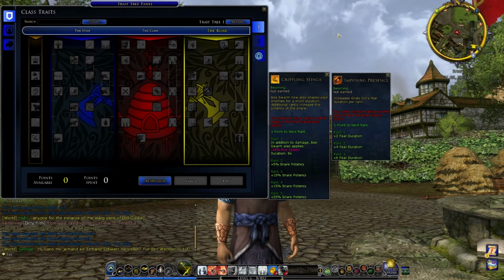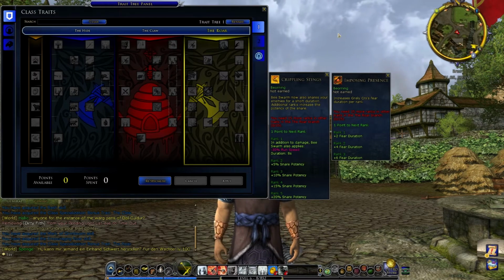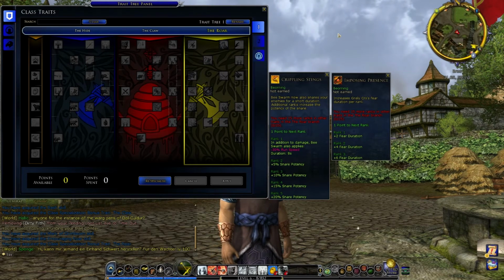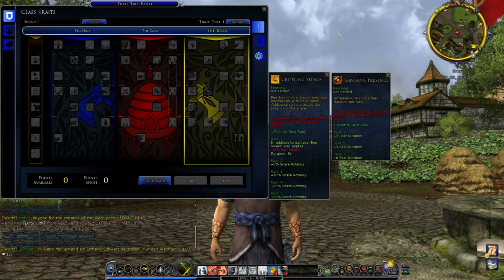Tier 4, we have 2 skill options. We have Crippling Stings. Bee Swarm now also snares your enemies for a short duration. Additional ranks increase the potency of the snare. So at rank 1, in addition to damage, Bee Swarm now applies minus 30% run speed for 8 seconds. And at additional ranks, it will do up to an additional 20% snare potency. So at rank 5, it should be minus 50% run speed for 8 seconds.